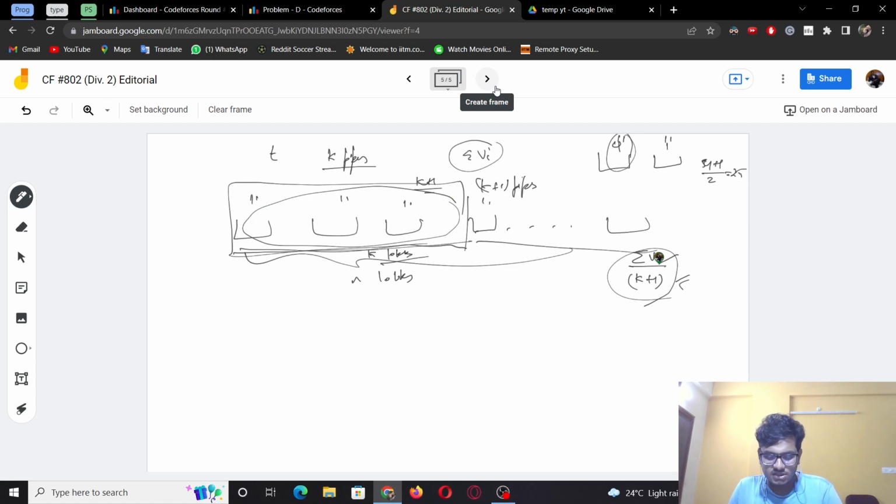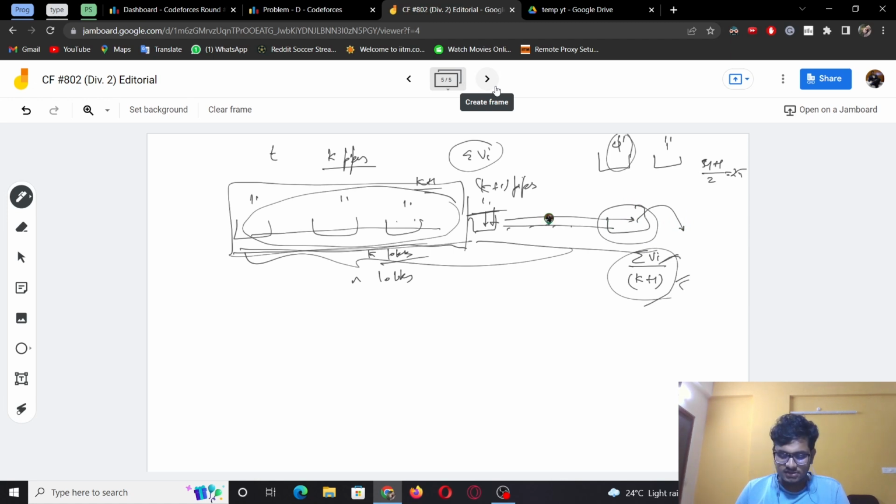of water is filled, because if all the left hand side locks are filled, mind you, so none of these are empty, and in this lock also we have provided water, so this one should also get filled. And this way what will happen is the water has to go to the right, and for it to overflow, this lock has to be full. For that, all the locks in the middle have to be full, and this k plus 1th lock also has to be full. So essentially, all locks are full.